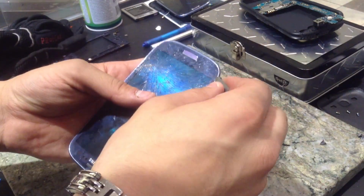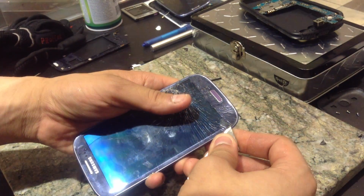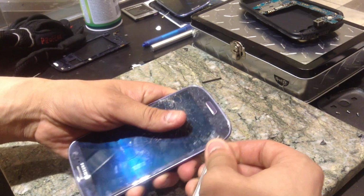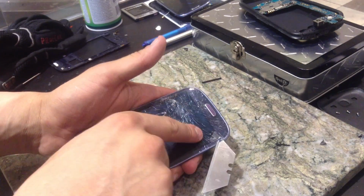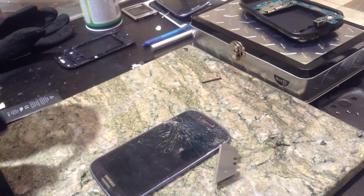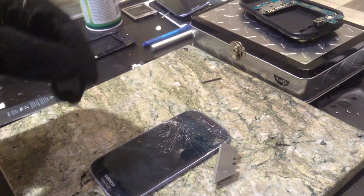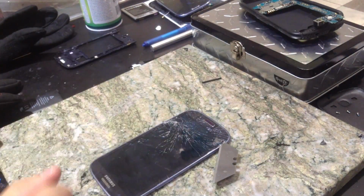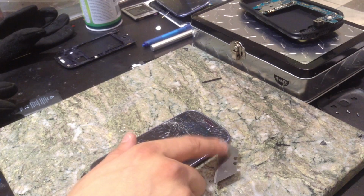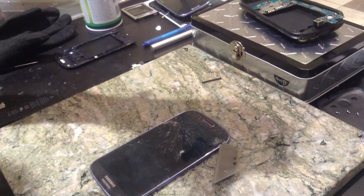Take your X-Acto blade, and let's go ahead and lift that up. Be very careful when you do this, because if you slip up at all, then you're going to end up screwing it up. As long as you get a decent starting point, it should separate just fine. So what I'm going to do is put my left glove on first. Then I'm going to leave my right glove off. That way I can still feel the glass. But once I actually start using this again, because this is all metal, it's going to be really, really hot. So I'm going to put my glove on for that.